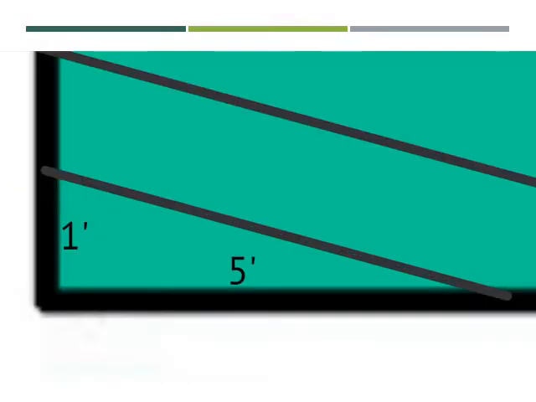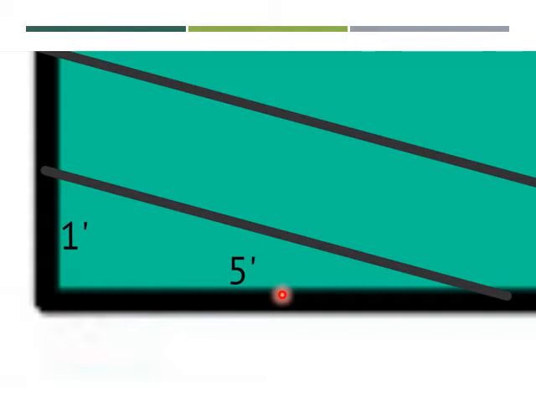And if we zoom in a little further on the triangle, we can actually use the same math to figure out what happens if we want to go up or down 1 foot. Remember, we're talking about putting in 1 foot contours. So what this means is that 1 foot contours, that is a vertical change in elevation of 1 foot, is going to equate to 5 feet horizontally. So if you want to represent a 20% slope using 1 foot contours, those contours are going to need to be 5 feet apart.